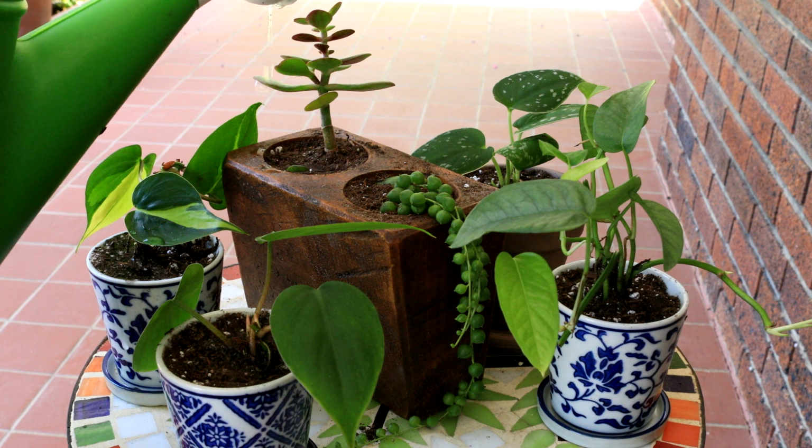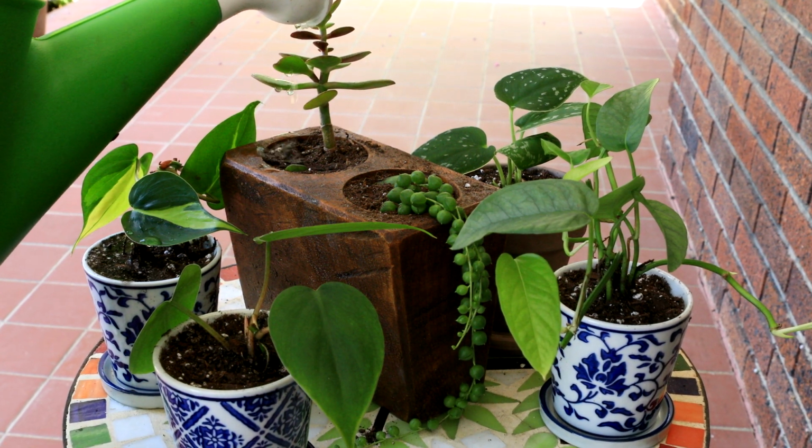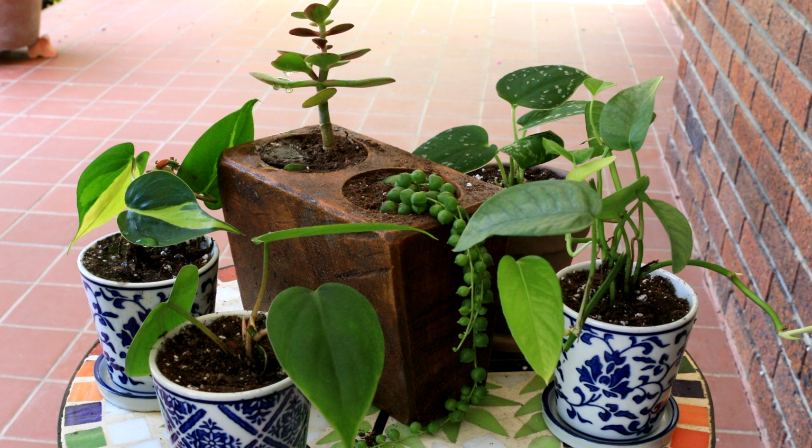Aren't these all so pretty? I just love them. I took them outside on the porch so I could water them in really well.